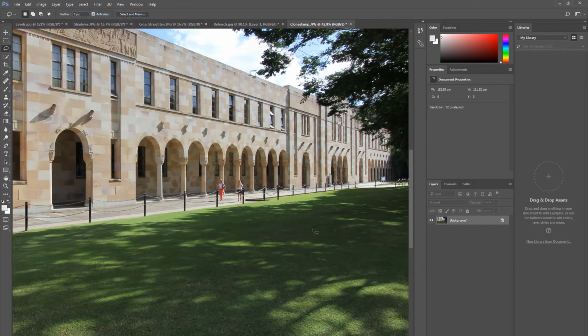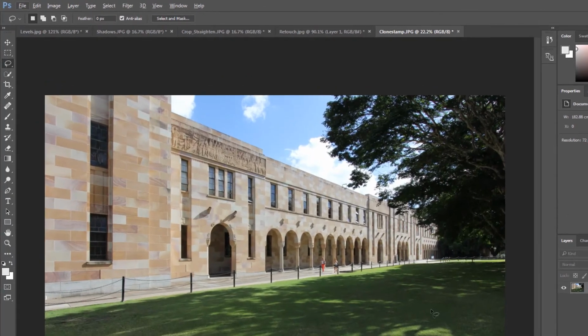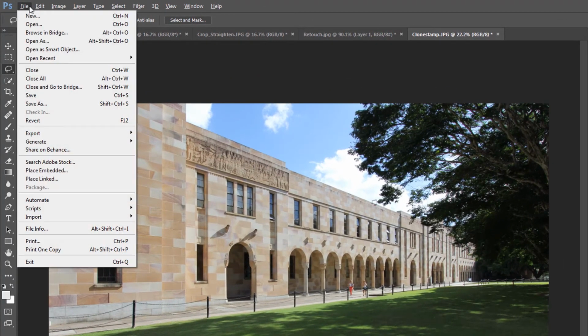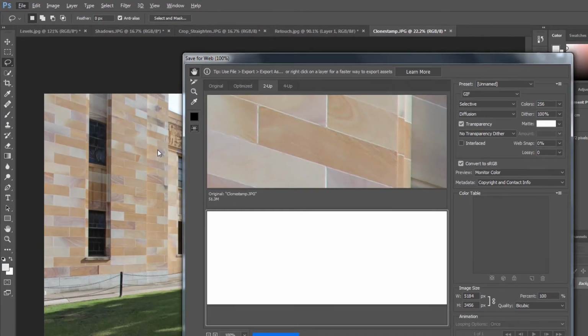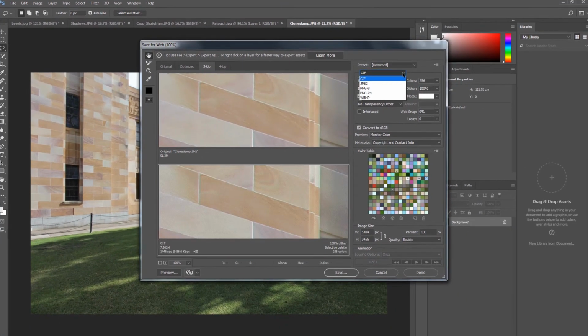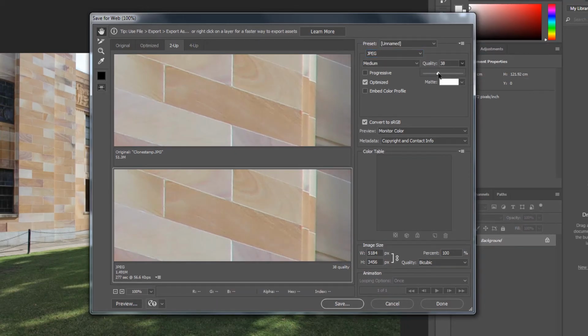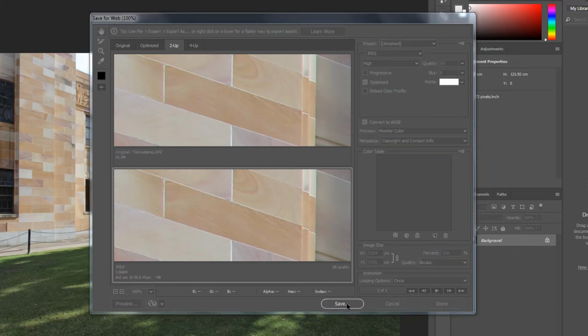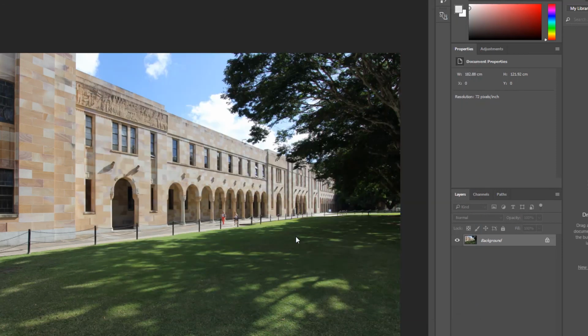Now to save your image. This process can differ depending on where your finished product is going. But to get you started, select File, Export, Save for Web. Select JPEG and adjust the size using this meter. Take note of your image size and think about where you intend to publish the image. Happy quick editing in Photoshop!